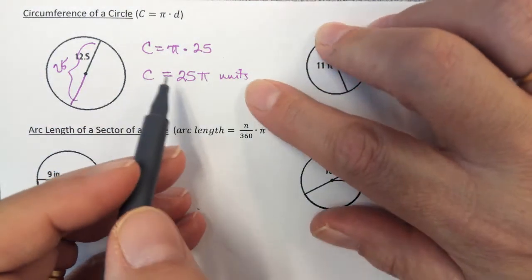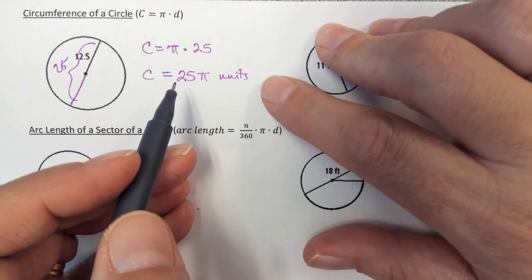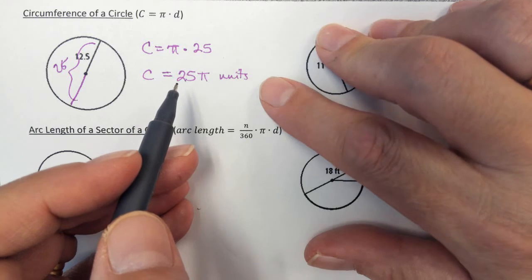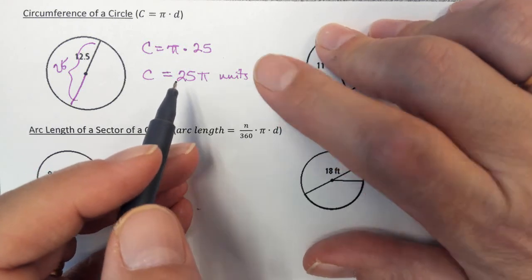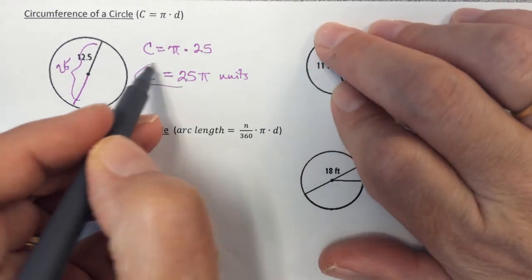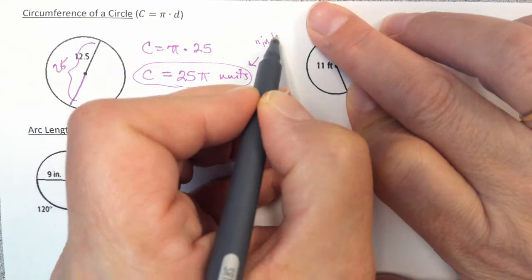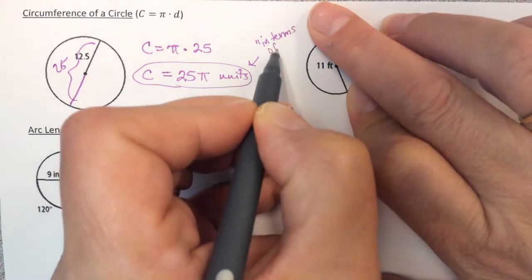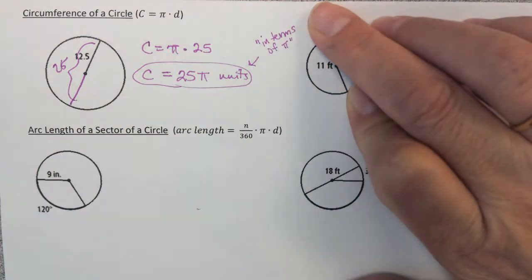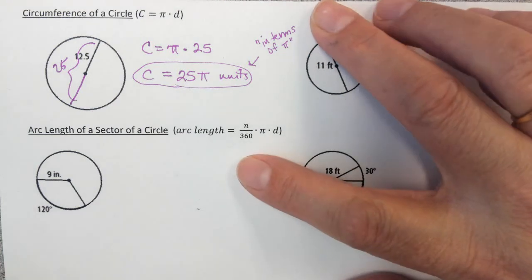Okay, and on standardized tests like the ACT, this is typically the way your answer choices are going to be written. So it's less work that way. That's good, and you don't need a calculator to do it. That's good as well. So this is your answer if you're told to leave it in terms of pi. It means the pi is still there. You didn't multiply by it.